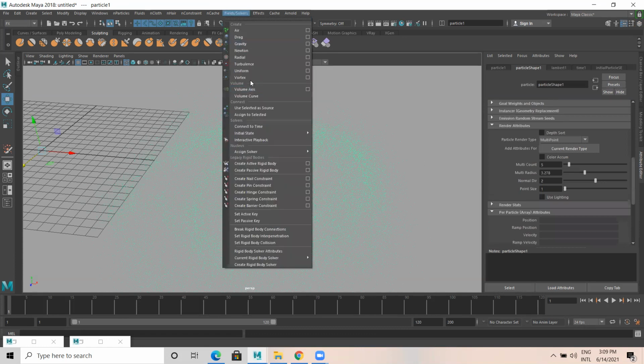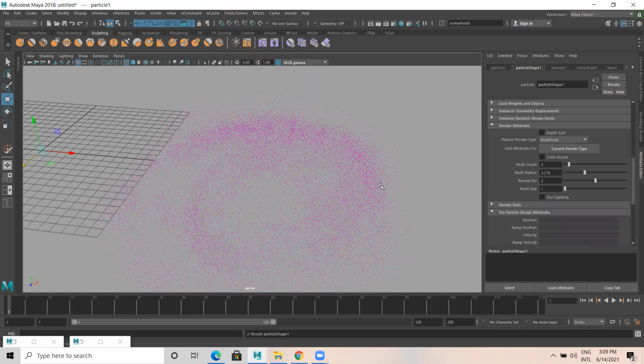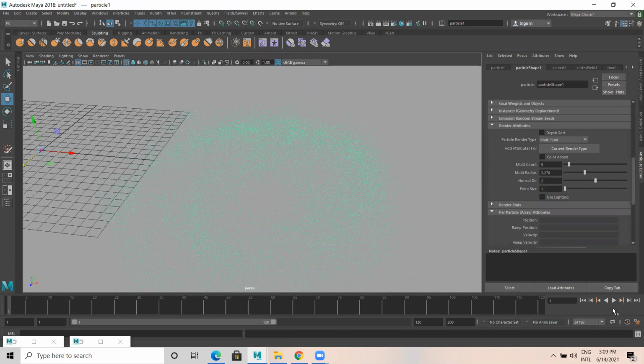So here I can apply a field called vortex. When I apply vortex, you observe how the movement looks. I select this, modify center pivot I do. Now you play. So the particles are moving. We can create this as another universe system. I'll show you some other time.